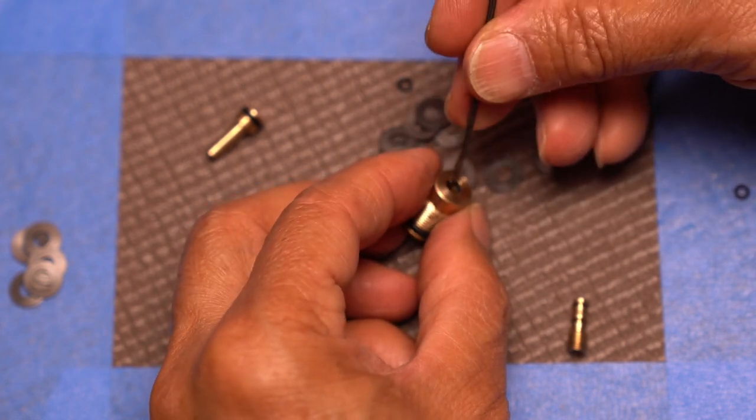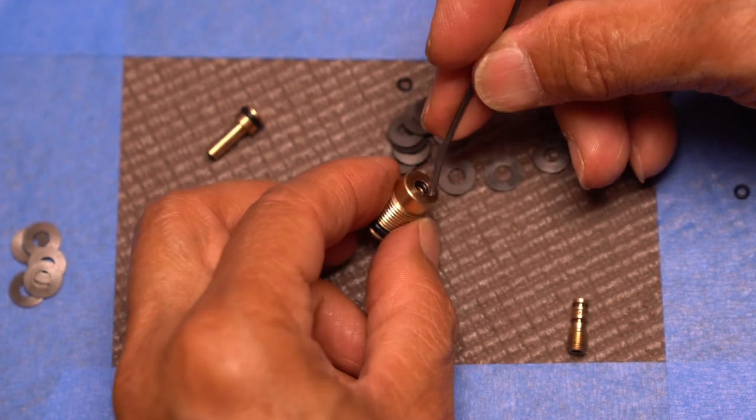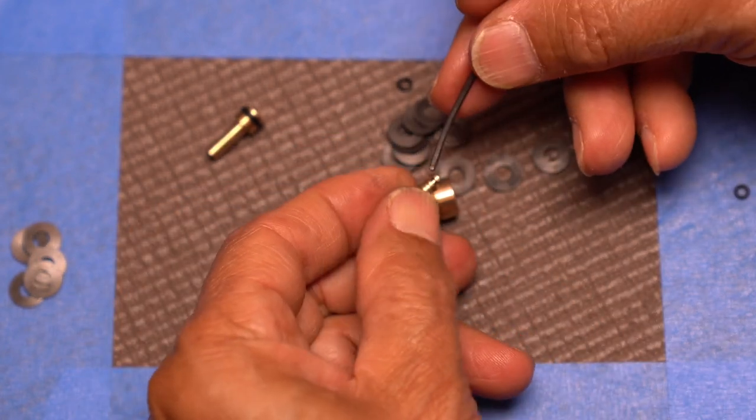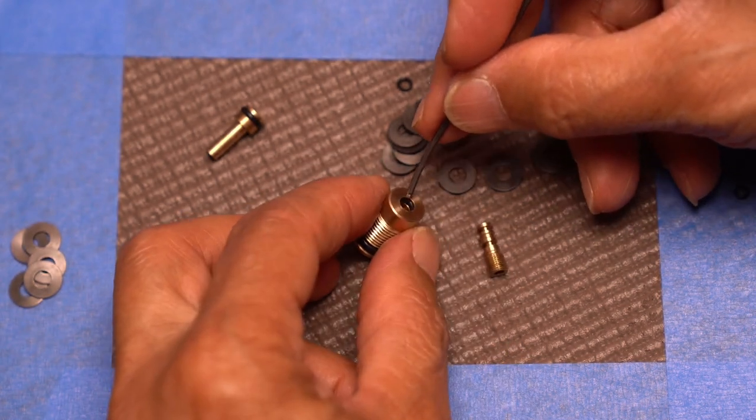And don't be gouging past the O-ring groove. There's a really smooth surface in there. Right? That's where this small O-ring slides in and makes a seal. So be careful not to gouge that.